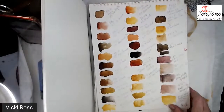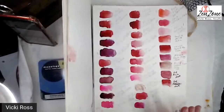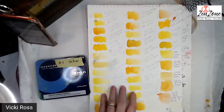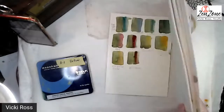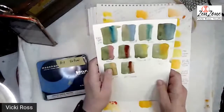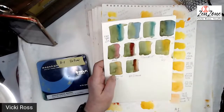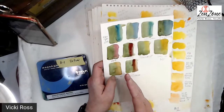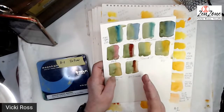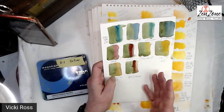And I had so many Daniel Smiths, I put them in a separate bucket by themselves. But I brought that up because, which way did it go? I wanted to quickly pull the colors that she uses because there's a reason she uses them. There's a reason why any teacher uses the pigments they do. Now, that doesn't mean you have to use them, but you're not going to benefit from any of the training that you get if you do.